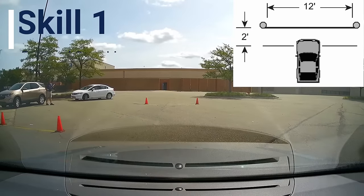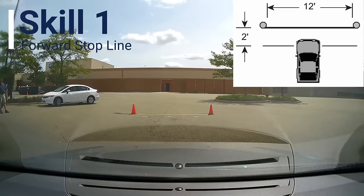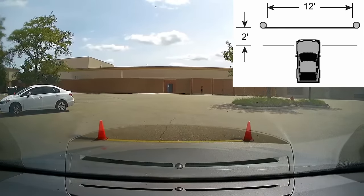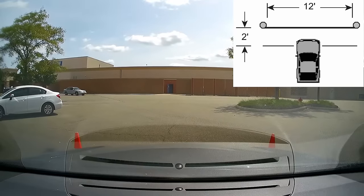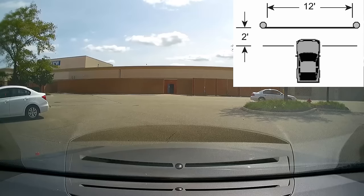On the forward stop line, you simply drive up to the coned line, and the objective is to stop within two feet of the line without going past. You cannot stick your head out the window — you've got to gauge your distance — and then beep your horn once you're complete.